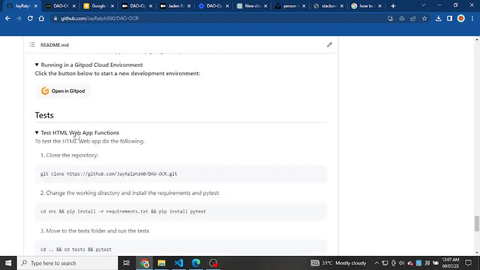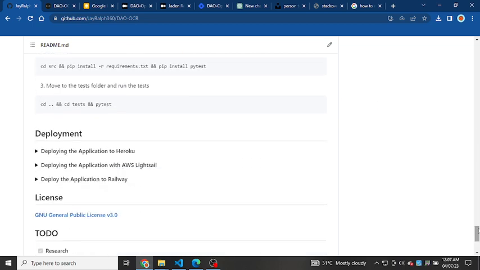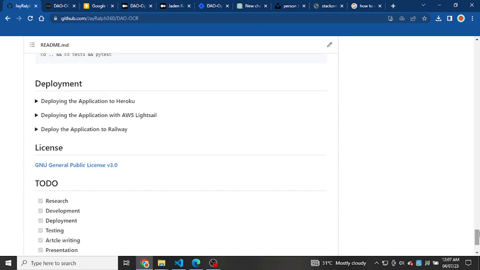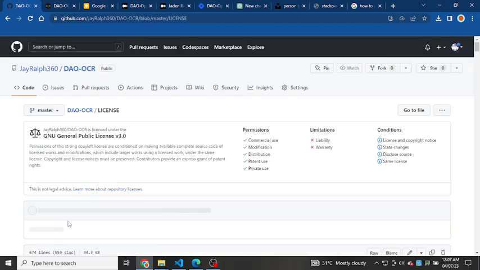So to test the HTML web app, which I'll go to very soon, and then our deployment process, which we used Railway for. We only use Railway for this project. And then the general license, which is saying some of the to-do research, development, testing we did.